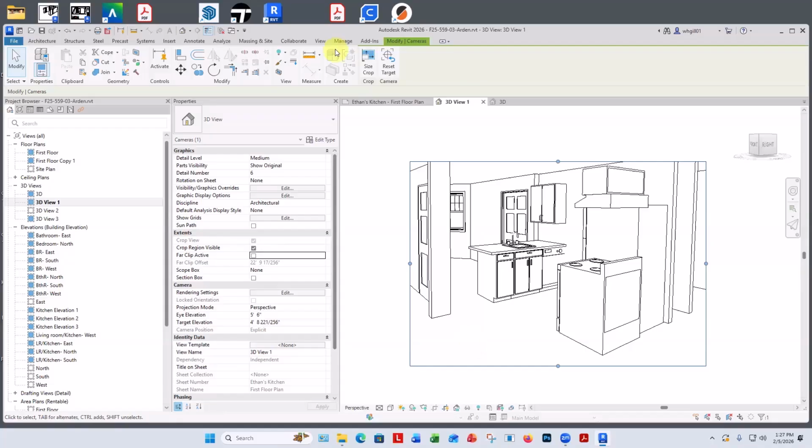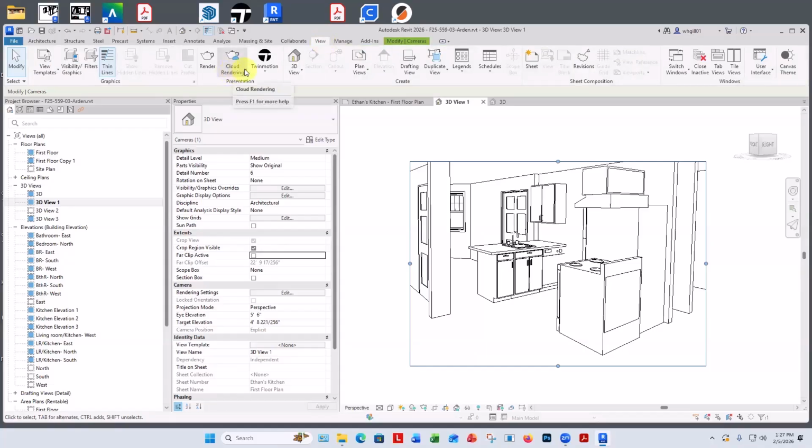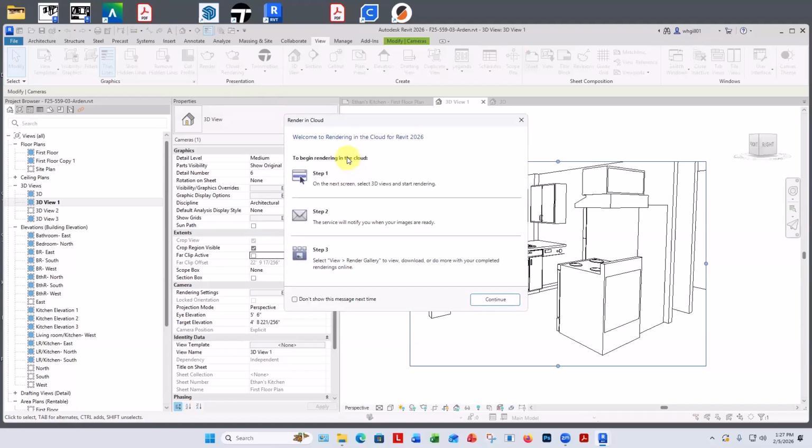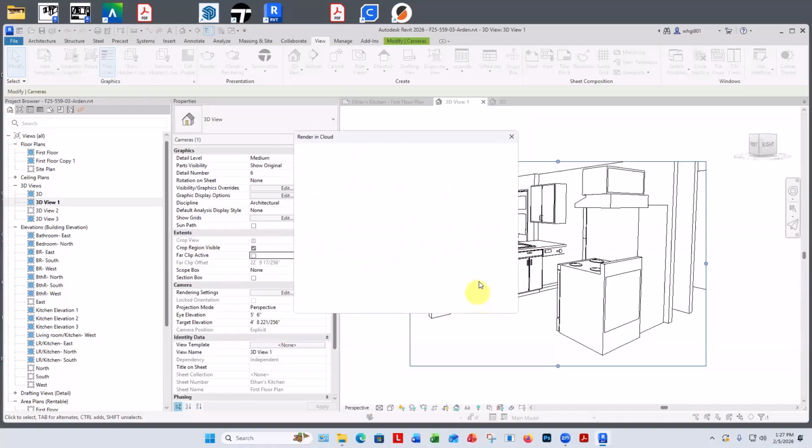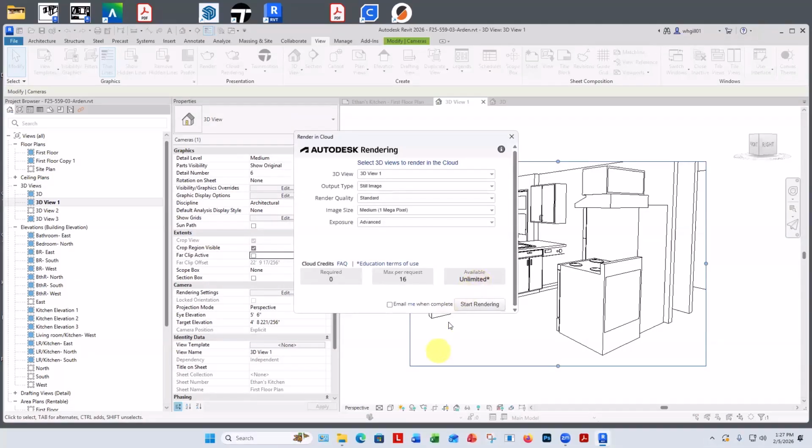So the way this works is we go to View, Cloud Rendering, and from there we have two choices. Let's go directly to Rendering Gallery, where you look at the stuff that you've already rendered. We don't have any of that yet. So if we go to Render in Cloud, it's going to tell you how this works. You select a view and say start rendering. You can sit and wait for that to render on the screen, but it might be like 10 minutes. Or you can keep coming back to the gallery to see when it's there. Or you can choose to get an email when it's ready. I don't want to see this again, so I'm going to choose don't show me this again, and get right to the business end of rendering in the cloud.